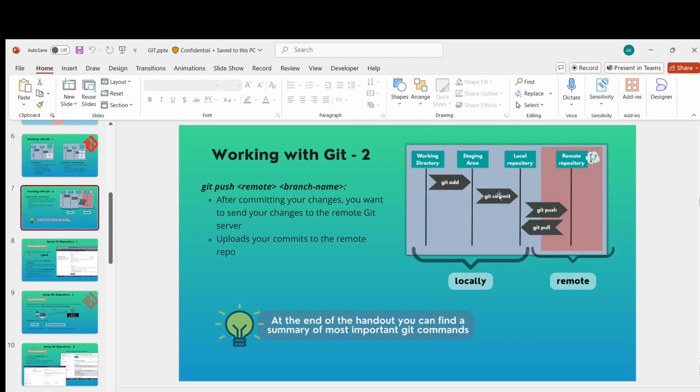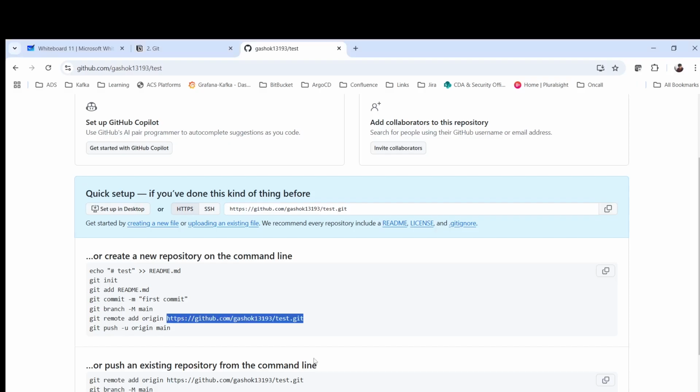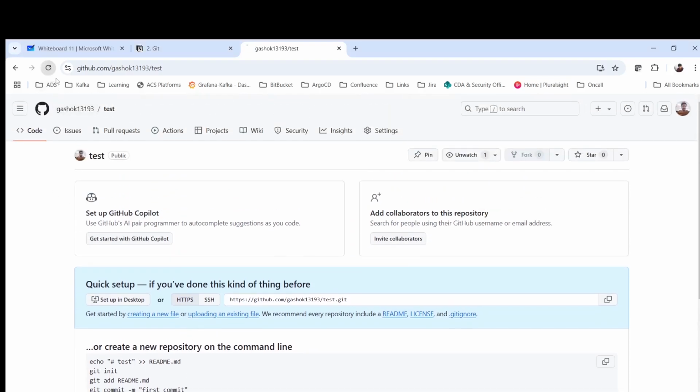When we do git commit, we have to give a meaningful message. -m refers to message, so we have to give a meaningful message. For example, if we are a team working on a certain thing, and in future someone comes and sees, they have to understand what exact changes have been done. Okay. Once this is done, if we see here, we don't have any files.